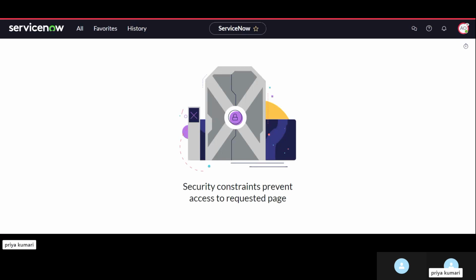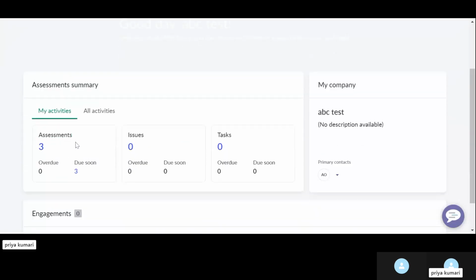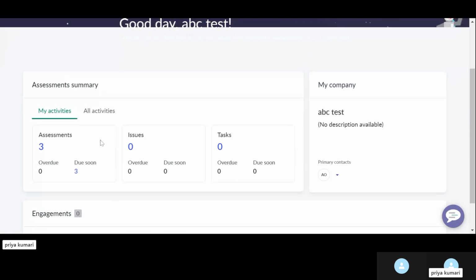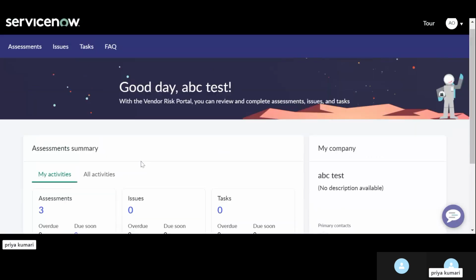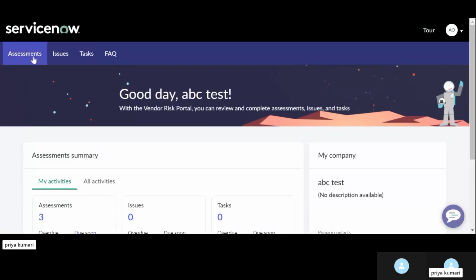Now I'm going to open the service portal. See, here are the total 3 assessments in the activity of that vendor contact, right? From here you can see the assessment issue tasks for this user. I'm going to open the assessment.